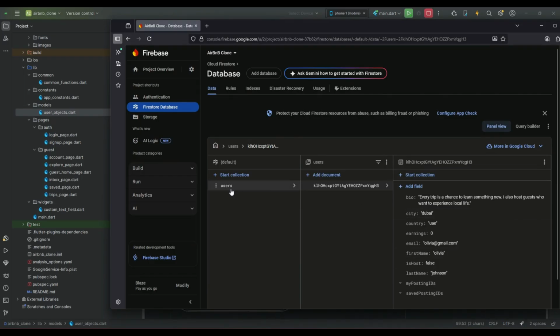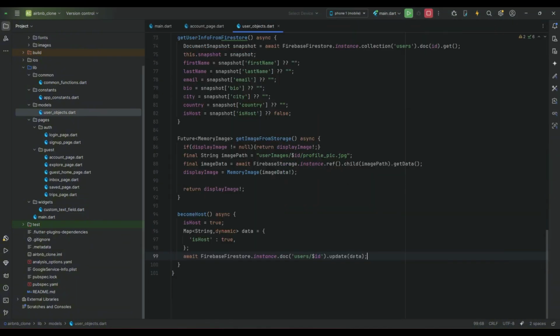So inside the users collection, that specific user's isHost value will be updated, and then after it we call this function which is changeCurrentlyHosting and pass the true value to it as a parameter. And let's implement this, which receives the true value as a parameter.